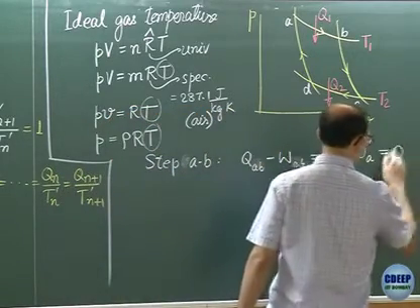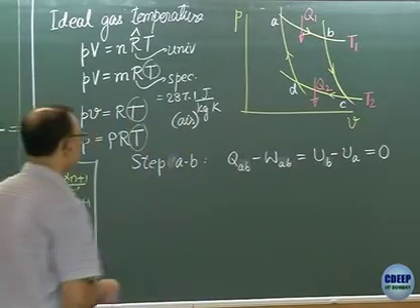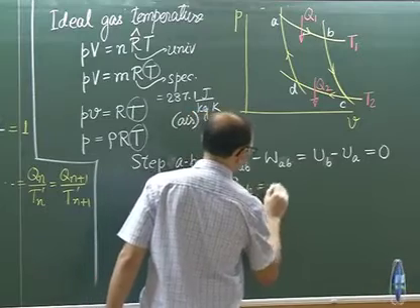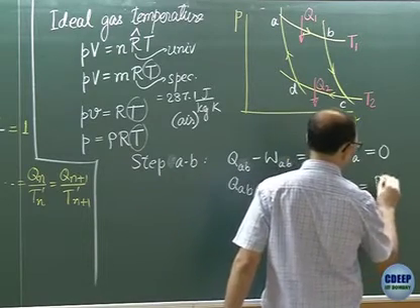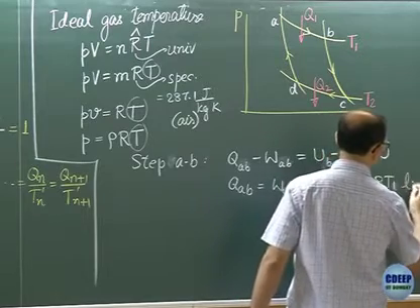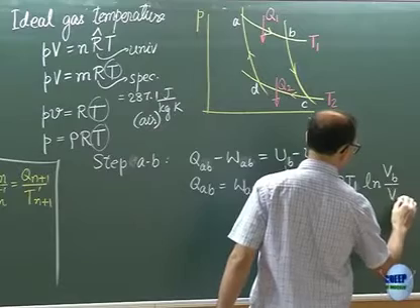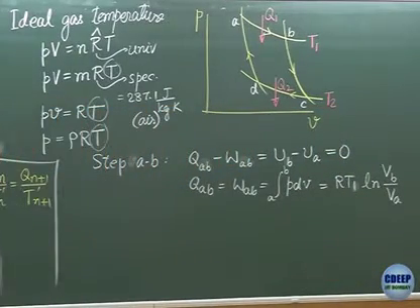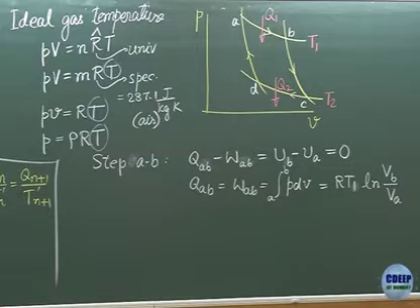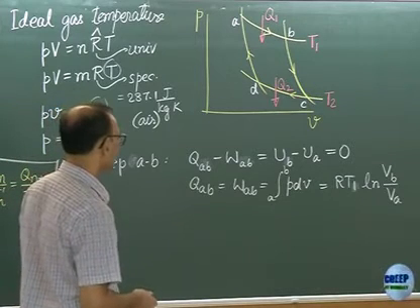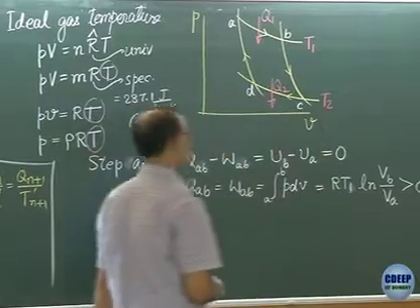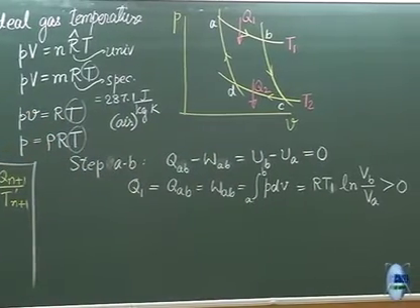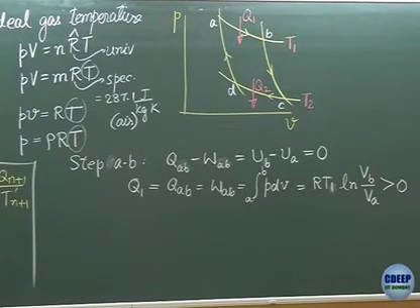We did Q a,b equal to W a,b equal to integral P dV from a to b, and this came out to be very nice, R T1 log of vb over va. I had used uppercase V and lowercase v interchangeably, just by saying that the mass of the gas inside the cylinder is 1, unity, but we can change it and we can keep track of the mass if required. This happens to be Q1 and it is positive. The work done by the gas during this heat addition process, it is an expansion process we said, it is positive, vb is greater than va. You can see it on the picture, PV diagram, and fine, Q1 was the magnitude of heat that was taken up.